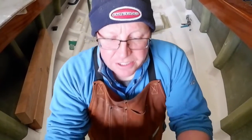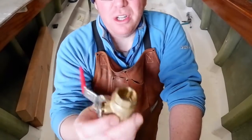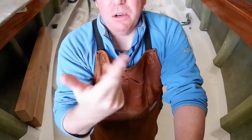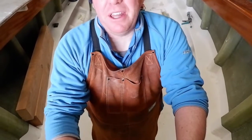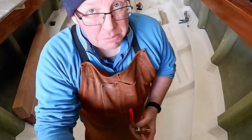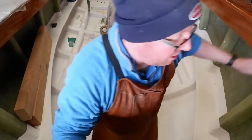So here we go, guys. First problem, we can't get that screwed underneath, so we're going to have to take this handle off, get it all screwed up, and then put everything back together. Thank God for dry fits. I think the biggest problem is the ventilation pipes, but that's another video altogether.